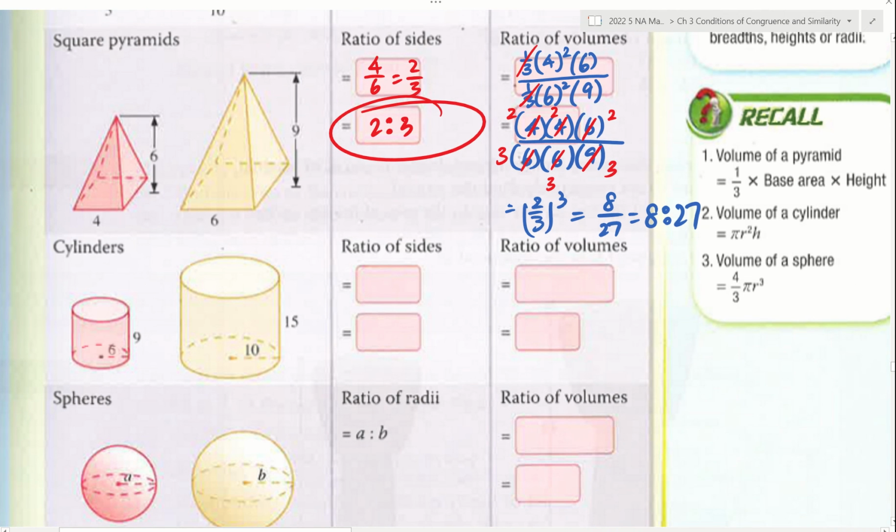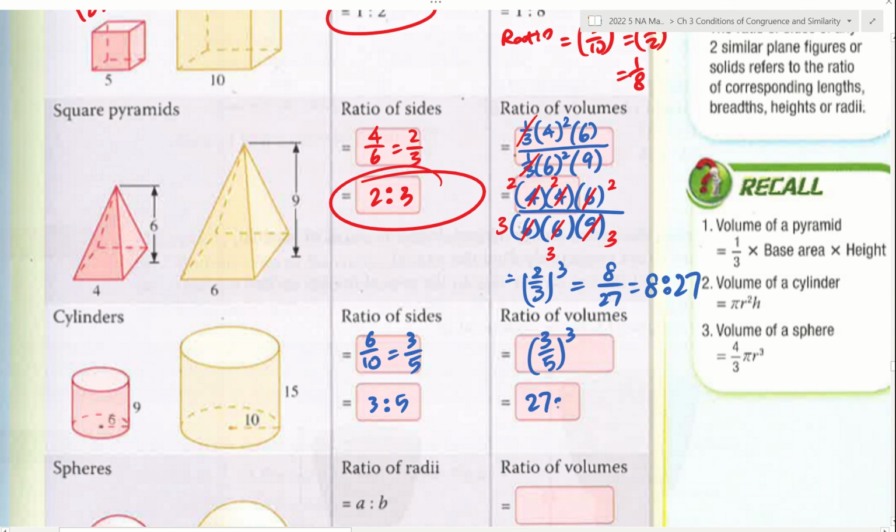Okay, we go on with a few more. Ratio of sides, whether you want to choose 9 to 15 or 6 to 10, you are going to end up with the same simplified ratio. Okay, so in this case, let me just choose 6 to 10, which is 3/5. Now if you go with the 9 to 15, you also get 3 to 5. Ratio of volume, you know what? I'm going to skip all the extra step. I'm going to put 3/5 and I cube it. 3 cube, 27. 5 cube, 125. Done. I don't need to calculate everything from scratch.